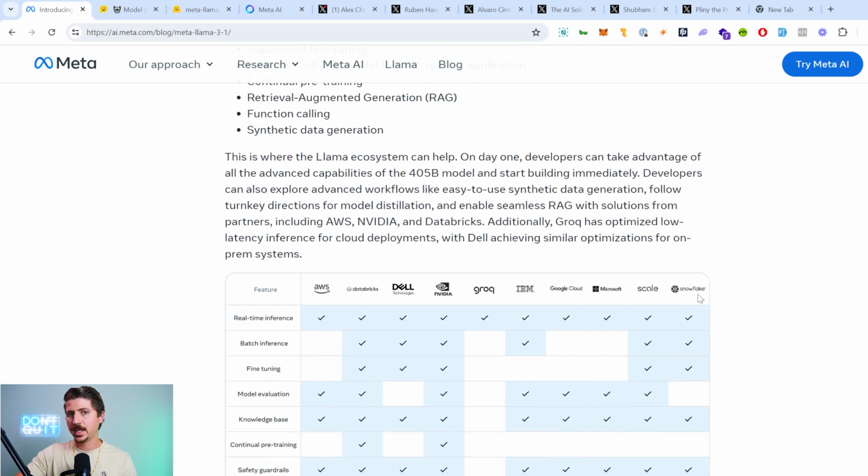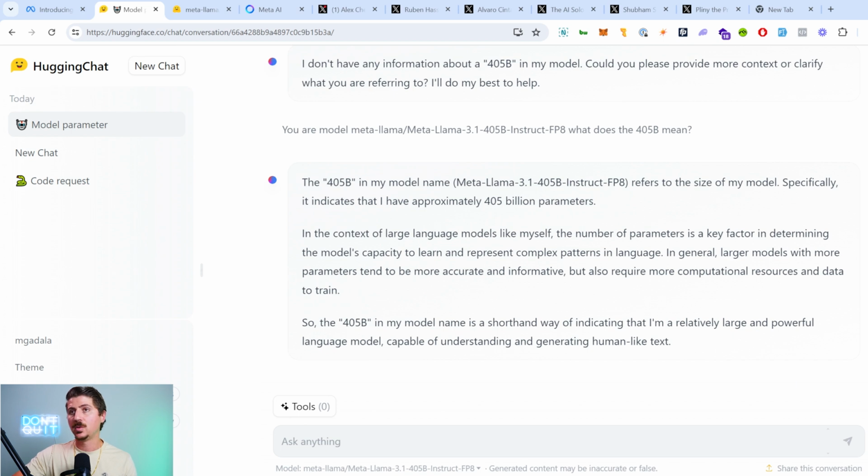So I'm going to jump in and I'm going to show you a few things. I'm going to show you how to use it. I'm going to show you some benchmarks that actual people are using on Twitter to show you what people are using with this model right now and how they're using it. And then at the end of the video, I'm actually going to show you how to hack it and do whatever you want with it. So that's for educational purposes only. Don't use that for anything malicious, but I am going to show you that because I think it's really, really cool. So there's a few ways to use this model right now.